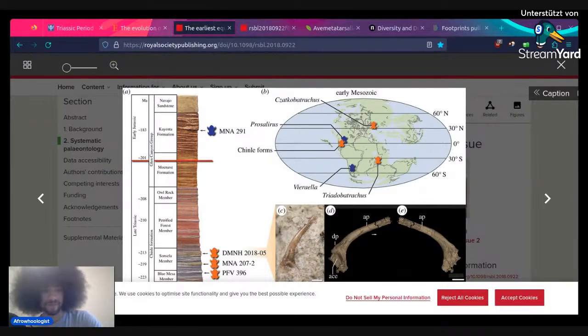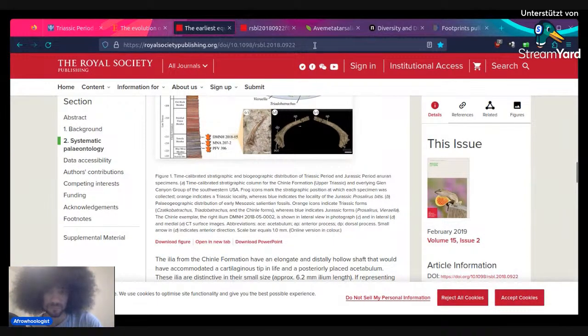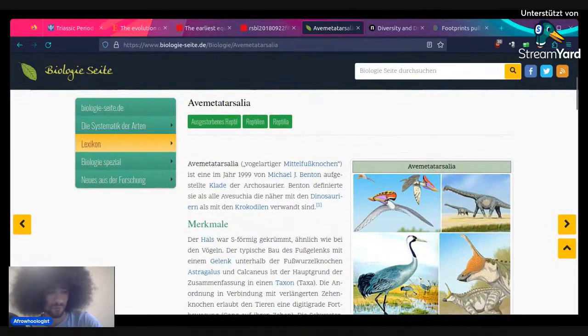So again, macroevolutionists have contracted, okay, it's Pangaea. Okay, well, we saw that for Pangaea, but where did it actually come from? They're nowhere, and then they're everywhere, and then they're found everywhere earlier than we thought. And yet, where did they come from? What's their ancestor? What magical shape-shifting did they go through to get to this form? Nobody knows. One of life's greatest mysteries. So we go there, and we're moving on to the Avemetatarsalians.